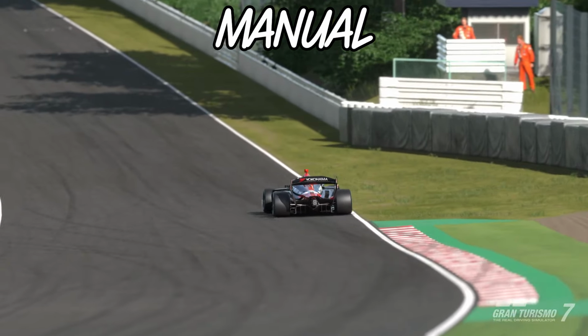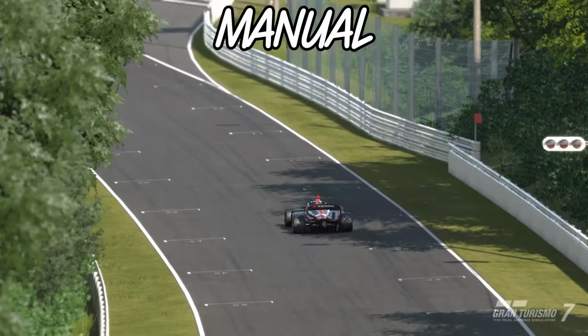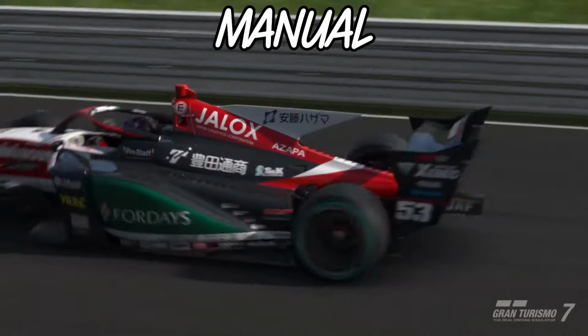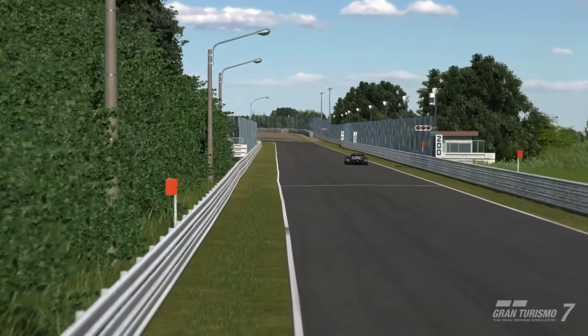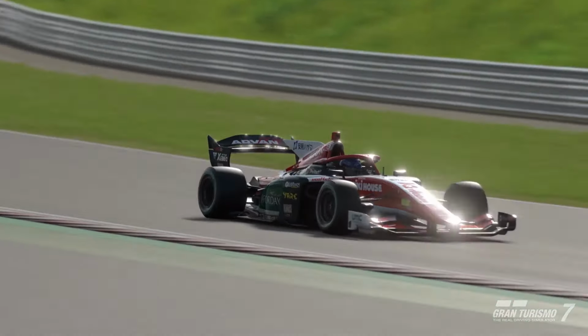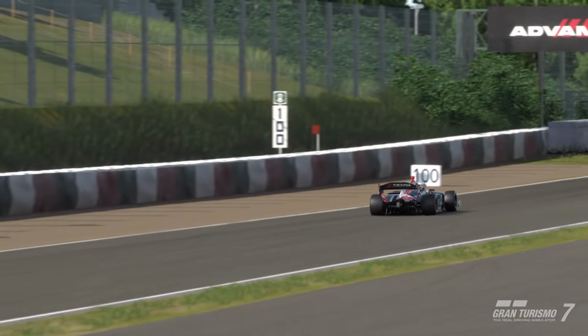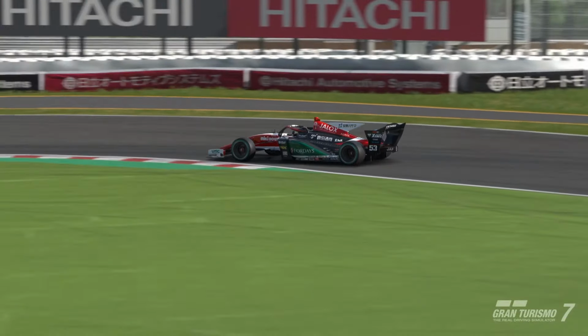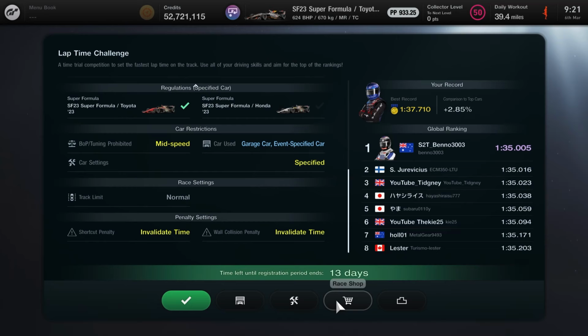Next up, manual transmission. I fully recommend this. The automatic transmission in this car just isn't that good, and having that extra control overall for the vehicle is definitely a must here. The gear changes here are absolutely rapid. You are going to be snapping through the gears as fast as possible to keep as much traction as possible, especially on corner exits.